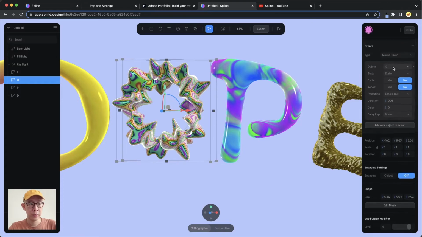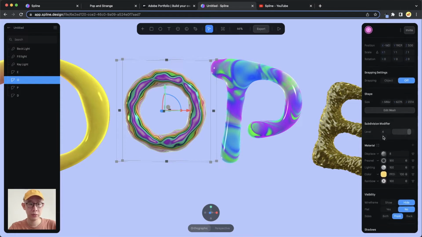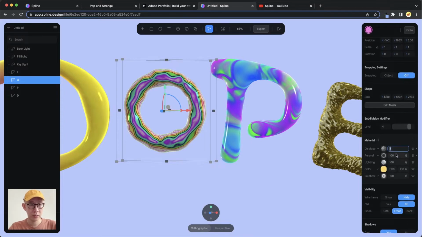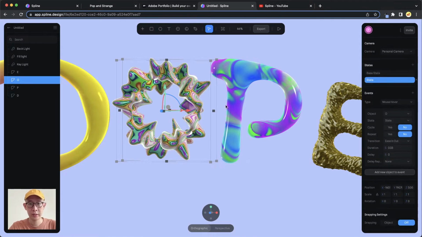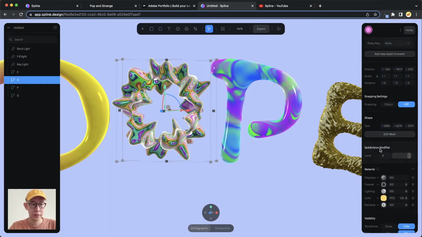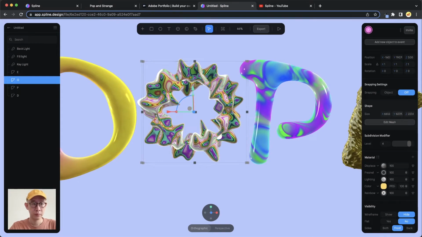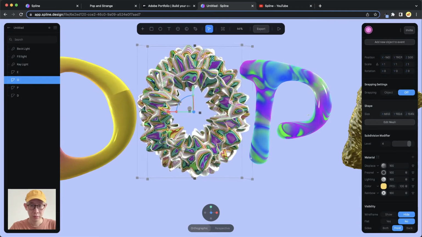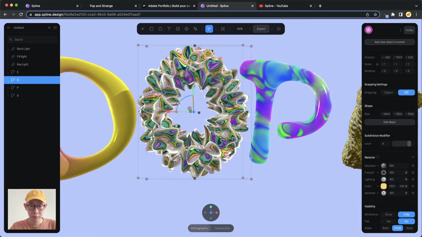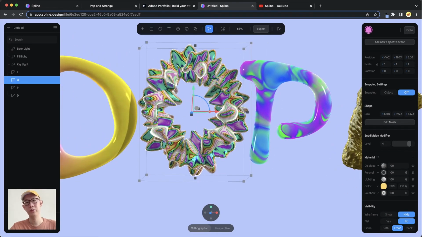Yeah, so let's go back here and check our base state. On the base state, I think I don't want it to have the displacement, so let's turn this down to 1 or 0 even. Yeah, so it's smooth at the beginning, and when we go to the next state, it becomes like this. And let's also increase the size. Okay, this is pretty cool.